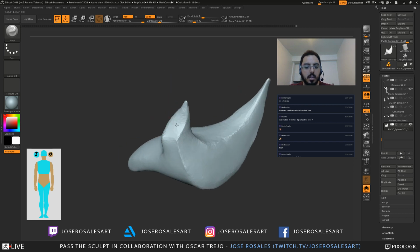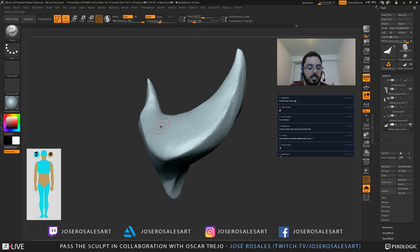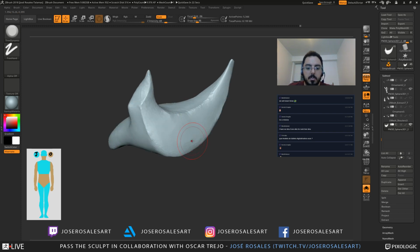I'm using a very basic Wacom Intuos 3. I get asked this a lot. I don't know why. It's just a very basic tablet, almost 9 or 10 years old at this point. Still works really good. I haven't changed the tip at all from when I bought it.